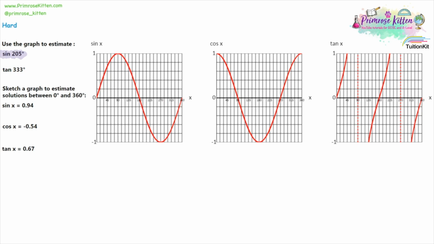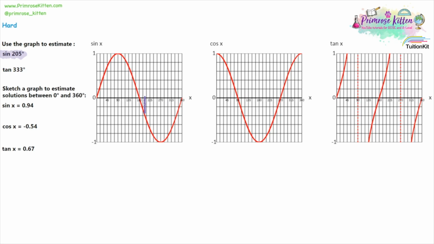So what we're going to have to do is where 210 is on the graph, just look a little bit below. And you can use 180 as your reference point and add on 15 a little bit more. Or you can use 225 as your reference point and take away 15 to 210 and then go a little bit further down. Obviously this isn't accurate, but is an estimate. So now we've identified 205. I'm going to come down to the curve.